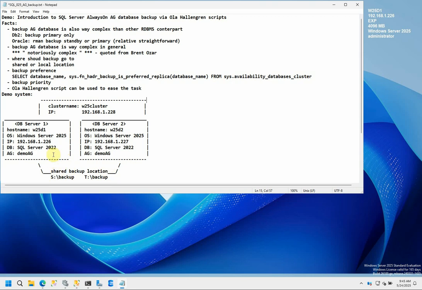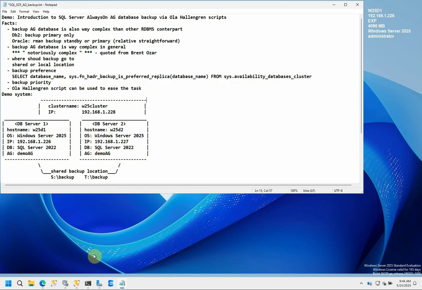For example, if I back up to this S drive, it can be seen from the other server, and vice versa. For demo purposes, I created two shared drives just to distinguish whether the backup is from database server 1 or database server 2. In the real world, you don't have to have two locations; you can use a single shared location, and both servers can go to that shared location depending on the backup preferences.